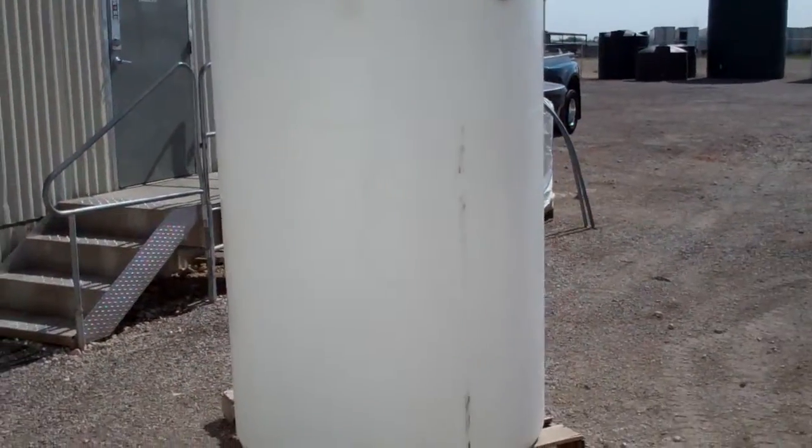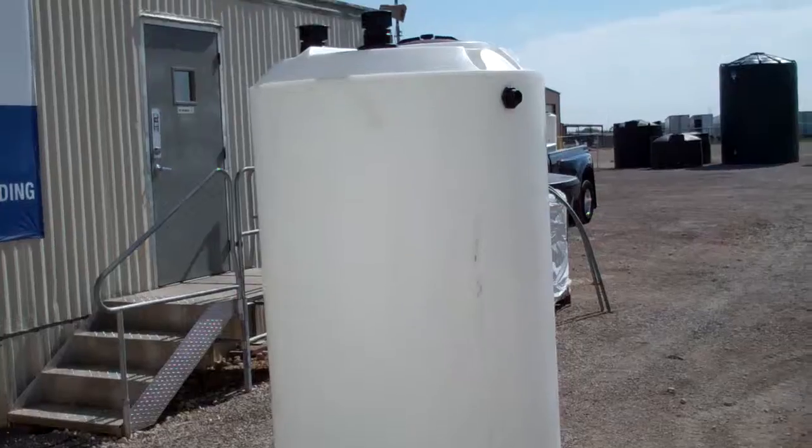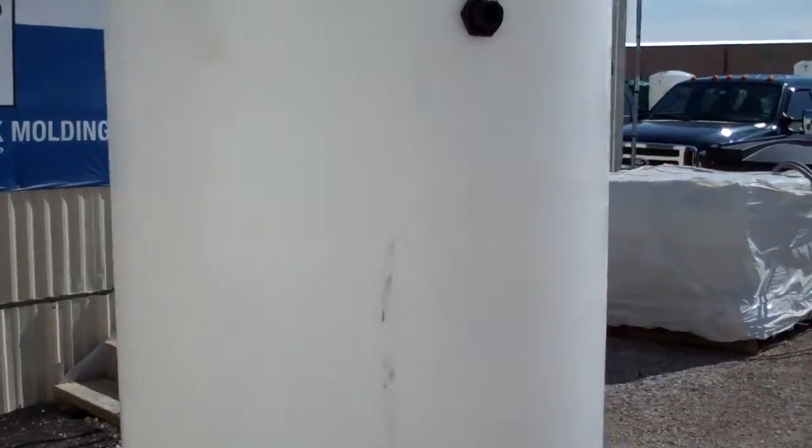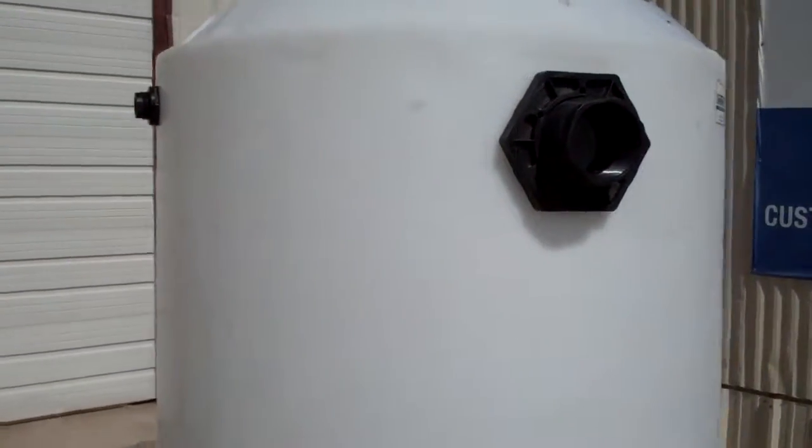And again, this is a 500 gallon vertical tank brought to you by Sievers Poly Tanks. Just wanted to kind of basically show you some of the different installations we've done.